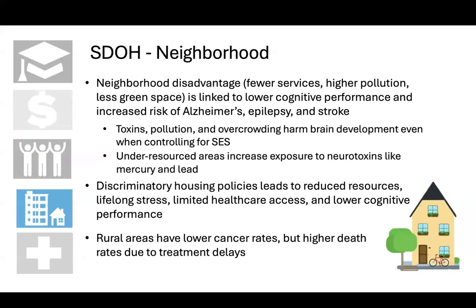and this cumulatively can lead to lower cognitive performance. Additionally, we've been focusing on urban environments and what this might look like, but it's important to look at rural neighborhoods and rural areas. So there can be advantages to some of these areas, as well as disadvantages. There can be lower rates of some disorders in rural areas. It can be protective. However, this is offset by lack of resources. One example is that there are lower cancer rates in several rural areas, however, higher death rates due to delayed treatment and lack of resources.